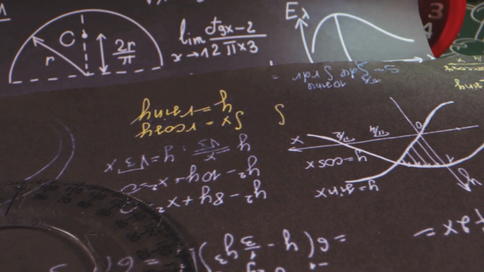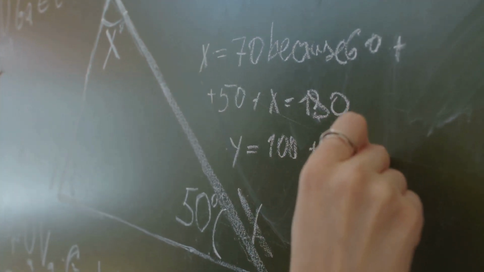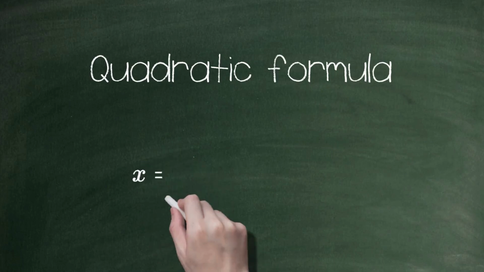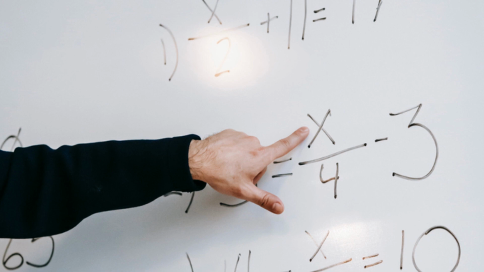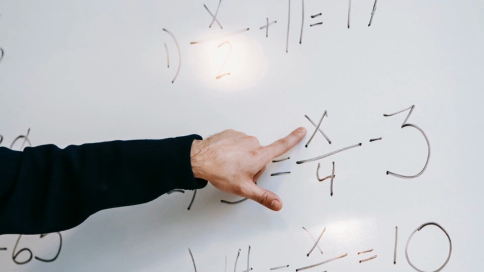What is a quadratic equation? In algebra, a quadratic equation is an equation where the highest power of the variable is 2. It's written in the standard form of ax² + bx + c = 0. Let's break down what each part means. a, b, and c are numbers, and x is the variable we want to find.